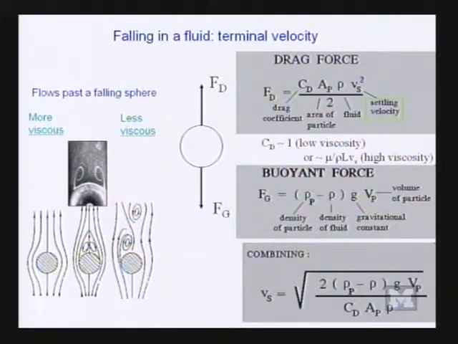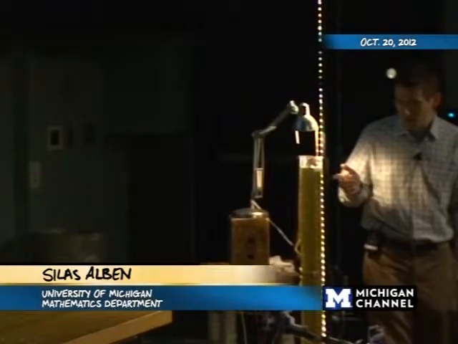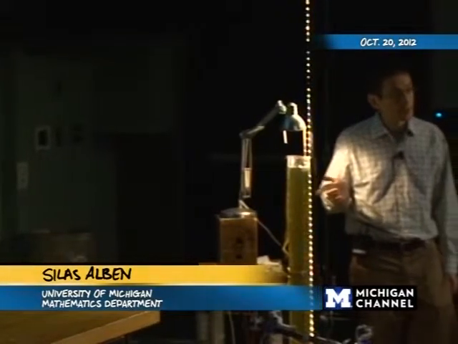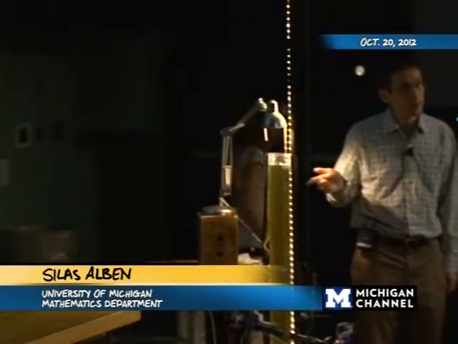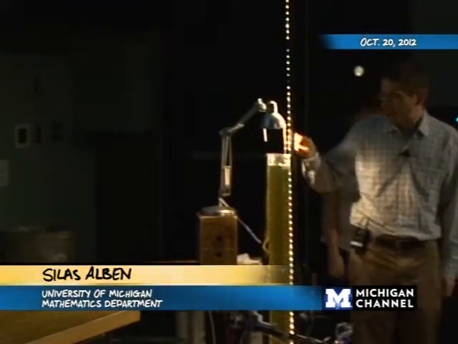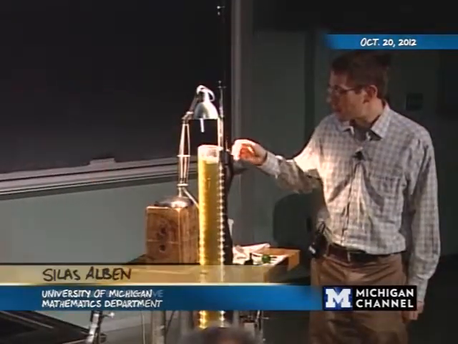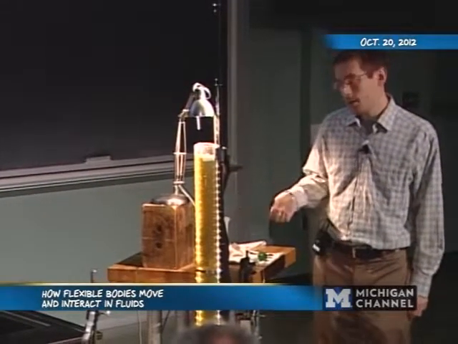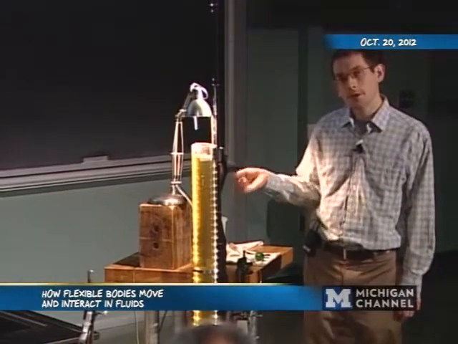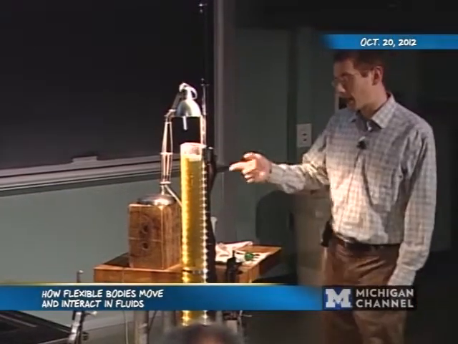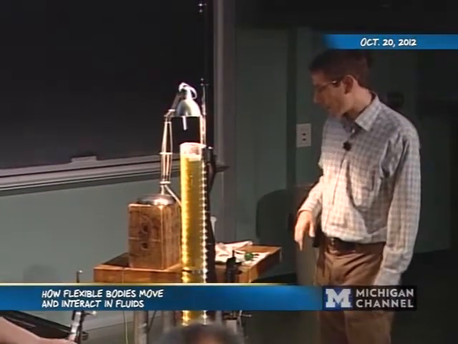And the same thing happens if you drop a heavy object in water. So over here, I have a demonstration. We have a tube filled with glycerin. Glycerin is a liquid that's a lot more viscous than water. When I drop things into the fluid, they're going to fall down, but since it's glycerin, they're going to fall a lot more slowly than they would in water. The viscosity is about 1,000 times that of water.